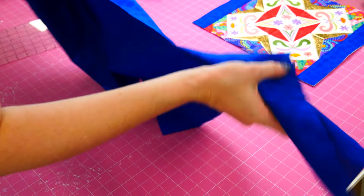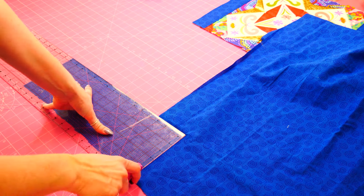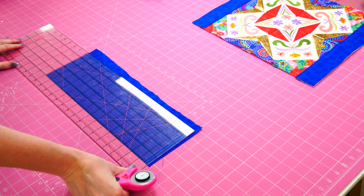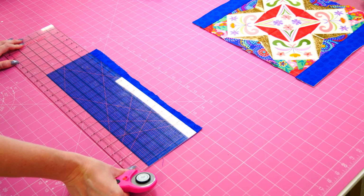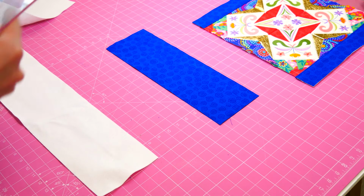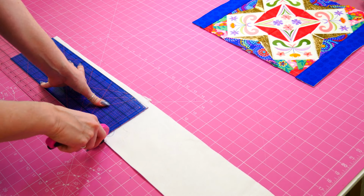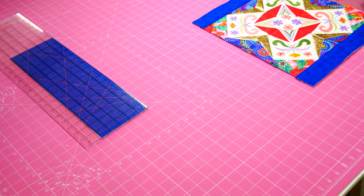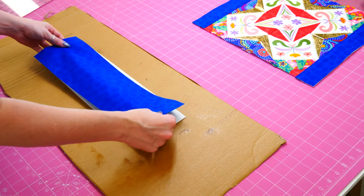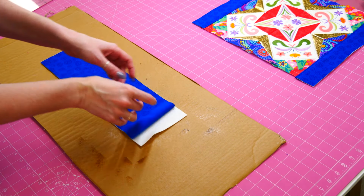Measure the new side edge, including the width of the first border, and cut 2 strips of border fabric to match the new length. Then cut 2 matching pieces of batting. Again, apply the adhesive and follow the same steps to pin. Stitch, trim, and press the borders like before. By following these simple steps, you'll create a polished and professional looking cushion with neatly added borders.